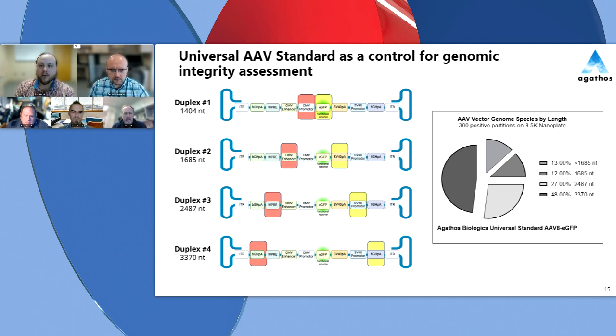So not just qPCR, but many other methods we try to use it for. One of the best things when using it for qPCR is that we do have a catalog to pick from. So if we're going to do a tech transfer or something like that, it's easy to just point our clients to the QIAGEN website for them to be able to buy the assay. And then having the universal AAV standard means that we can get it in their hands to assist them in the tech transfer. Additionally, in-house, like I mentioned, we do automation for our titering as well as genomic integrity.